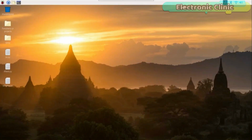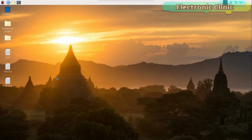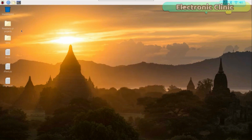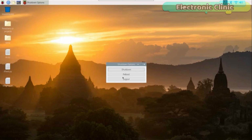Before you start the programming, first you will need to enable the SPI. For this, click on the menu, go to Preferences, and then click on the Raspberry Pi Configuration. Click on the Interfaces and enable the SPI. As you can see, I have already enabled the SPI. After you are done with the SPI configuration, the next step is to restart the Raspberry Pi. You can use the terminal to restart the Raspberry Pi, or you can simply click on the menu, click on the shutdown options and select reboot.